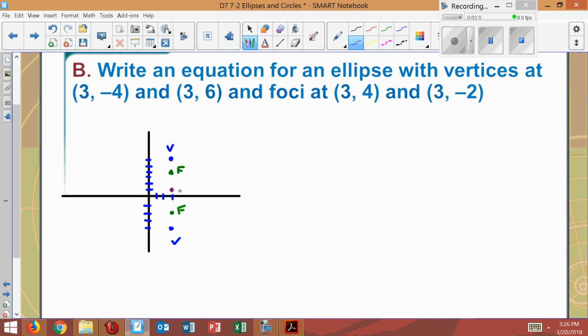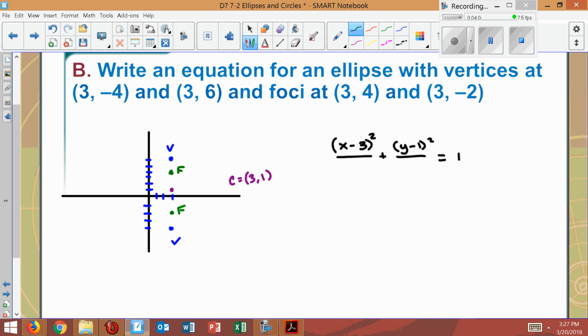That's the center point. So we would say that C equals right 3, and up 1. I probably should move this out of the way because later I'm going to draw my circle. So there's my center. As far as my equation goes, I can fill it in. I know it's going to be x minus 3, that's what shifts it right 3 units, squared over something. And I know that it'll be shifted up 1 unit, so it'll be y minus 1 squared. And all this will equal 1.